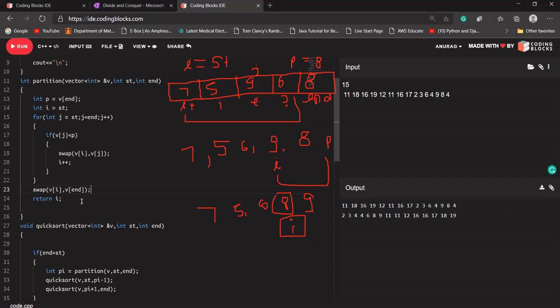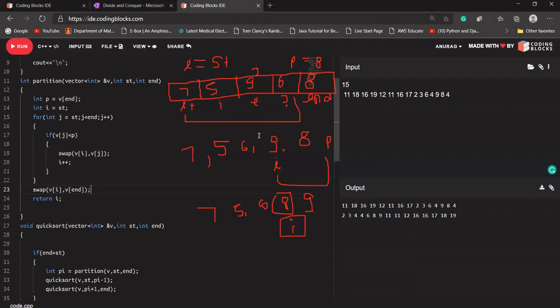I'm waiting for the last swap function, line number 23. Okay, the last swap function, because Aryan, you are asking about it. Let's say here the pivot was 8. So what I was doing, all the elements that are smaller than that, 8 has come here.